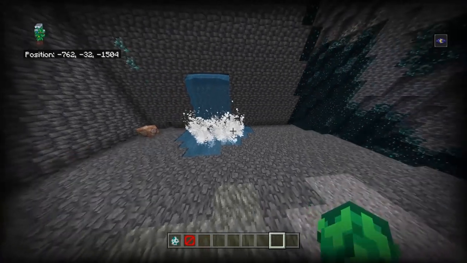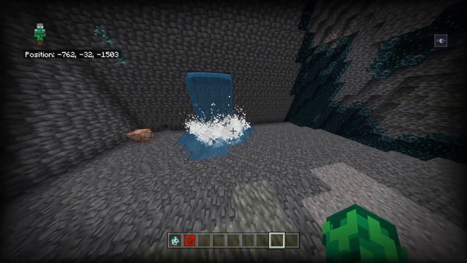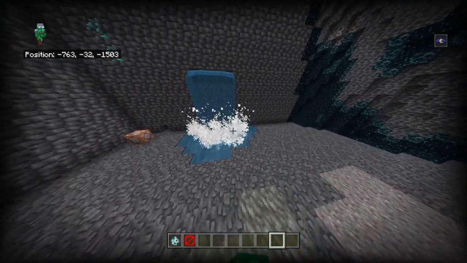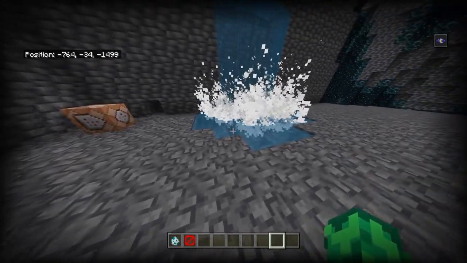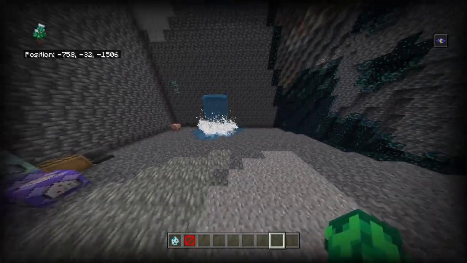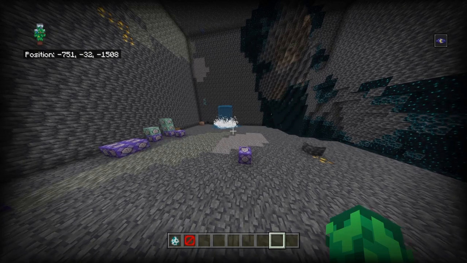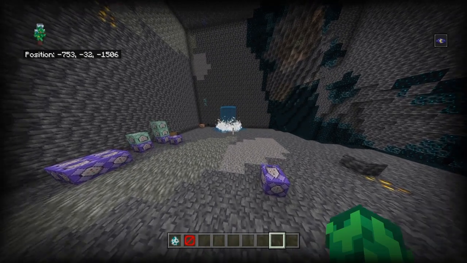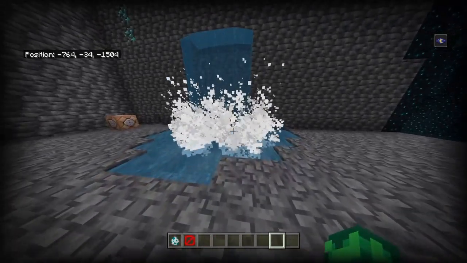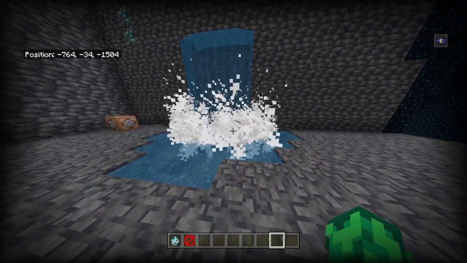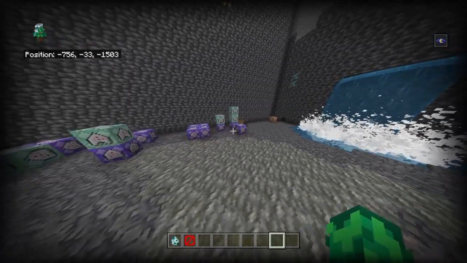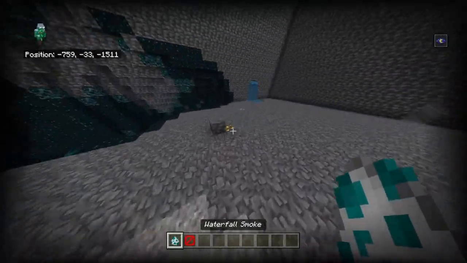Today I'll be giving you a tutorial on how to make a waterfall in Minecraft. Or not a waterfall, but the waterfall smoke. As you can see here, we have a great example. It looks very great in my opinion. This took me probably less than 20 seconds to make, and it looks amazing. And as you can hear, it's a pretty nice sound that fits quite well for the waterfall. And it's very easy and available to place.